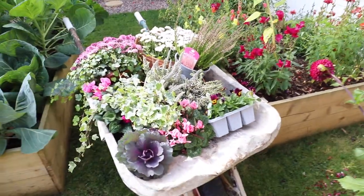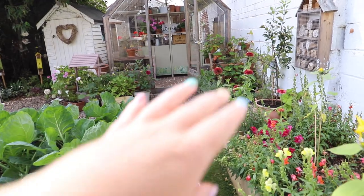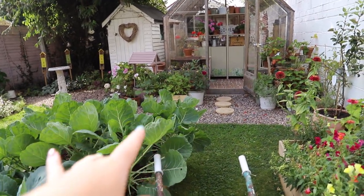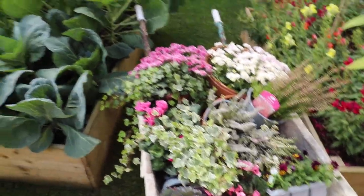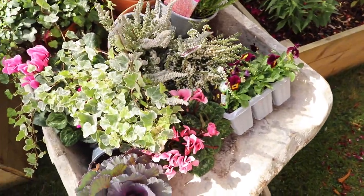So this is what I picked up. I think I still have colour in front of the greenhouse. So we have the strawberries, apple tree, tomatoes still going there, grand. And then I just have some dahlias, but I just want to tidy this up and put some colour. So I'm going to make, I do have some buckets at my front door as well. So here is what I got.